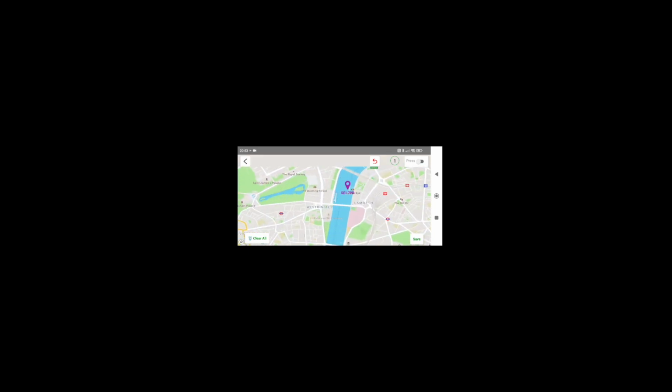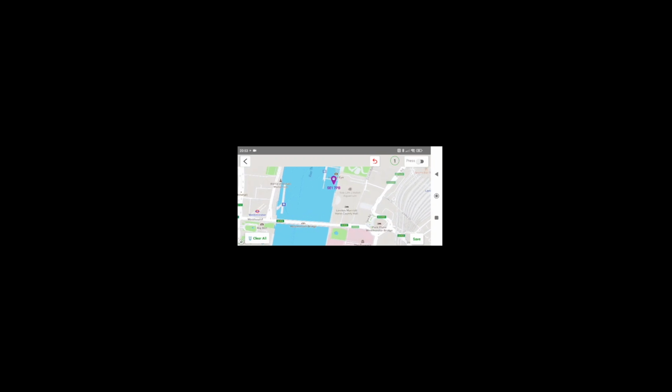So you can see the location of where I've got to go to is the London Eye, and I can then click on it and obviously select it. If I have multiple in my list, you would see all these different arrows where I could then route automatically from the app, and it'll route me to the closest locations first, or whichever way I want to do it.